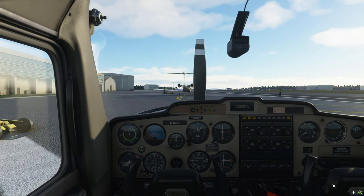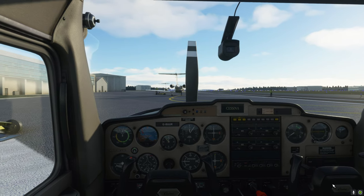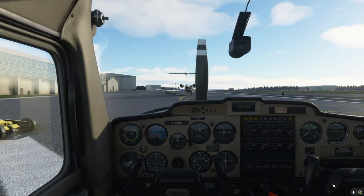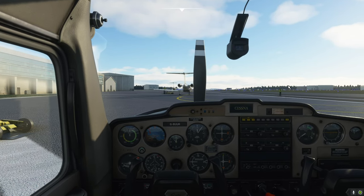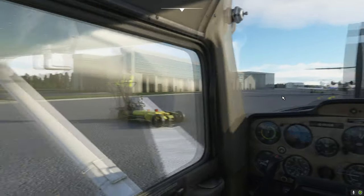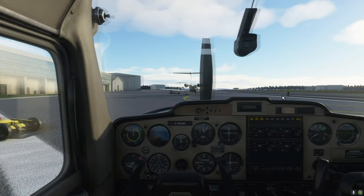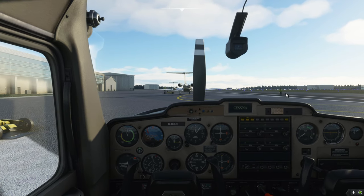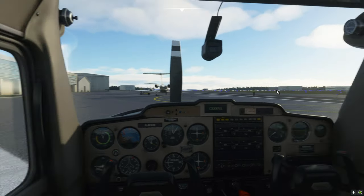The able Commanderini is here to help me. She's going to run through the checklist for me, and if it all goes to plan we should do a cold start up of this Cessna 152, which is currently sitting on a runway with Kevin on his electric skateboard there, ready to wheel us out at some point I'd imagine. But anyway, this should be a cold start up. Commanderini, could you please read item one from the checklist.